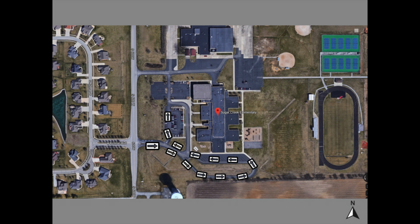Well, we found last year, as traffic was backing up, we knew that was not a good thing for safety and keeping the process running quickly and smoothly. So Officer Lindsay, our head SRO, who's stationed at NPJH, came up with resolving that issue by looping the cars for NPJH around the bus loop here by Sugar Creek, and that really relieved that congestion, that backup on 600. And if we can have parents follow that, that's really going to help cars move quickly and smoothly and safely through the NPJH car line, get kids dropped off on time, and be a good morning.